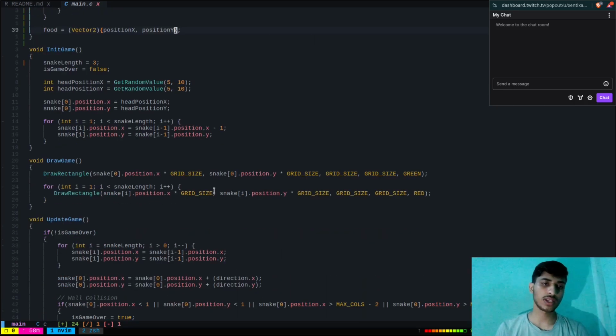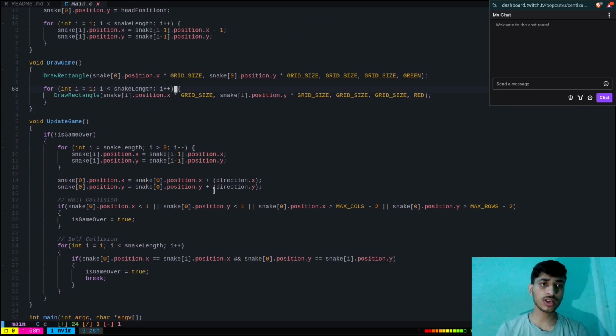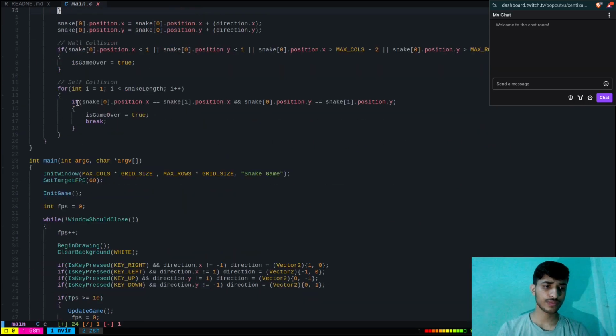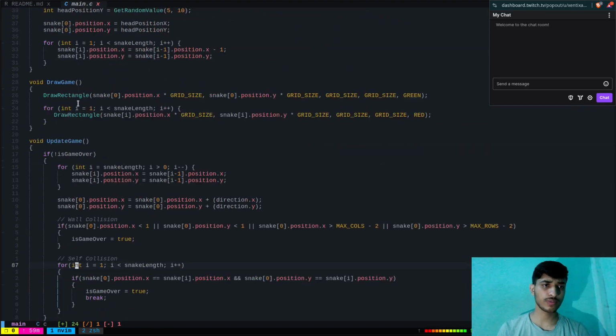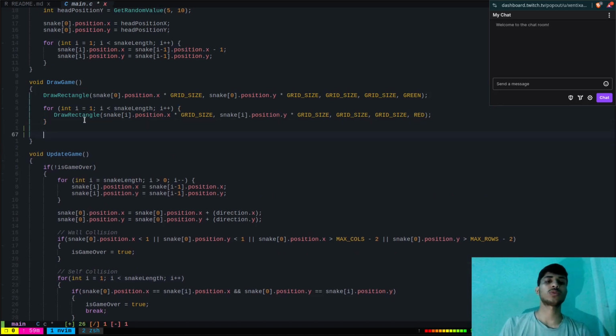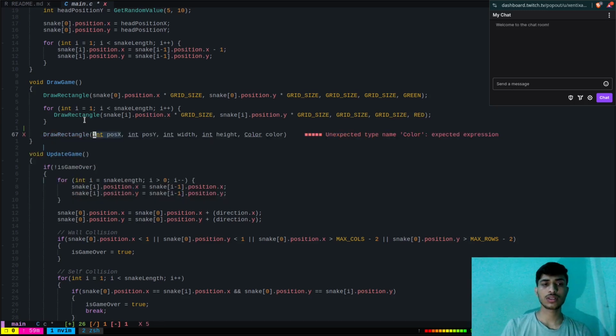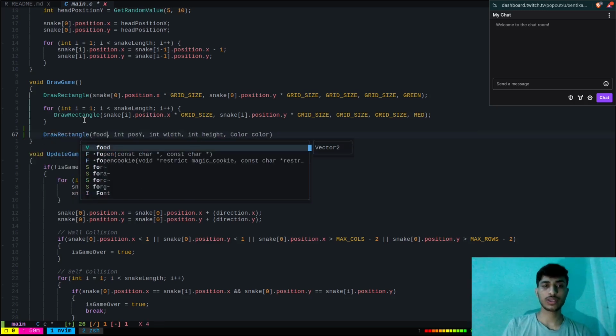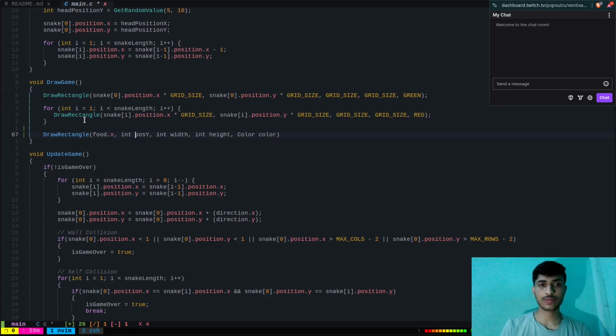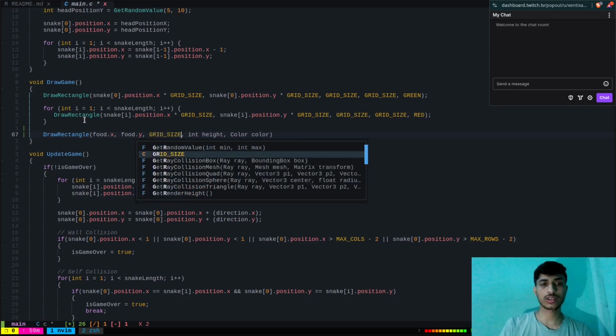I think we can do like this, and while drawing the game, we can spawn the food, right? So the food is basically a rectangle, which next will be food dot x, food dot y, and it will basically be the grid size, right?